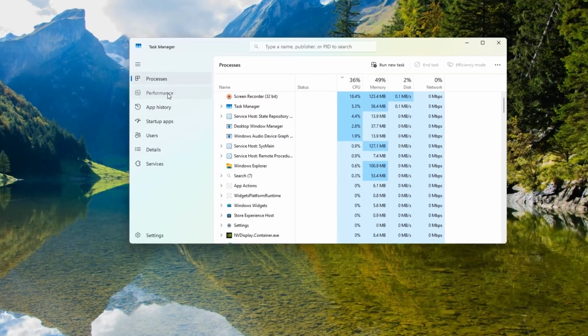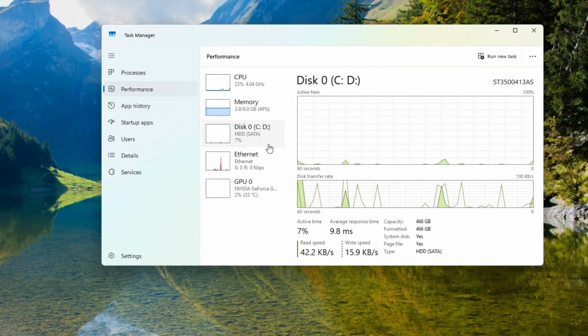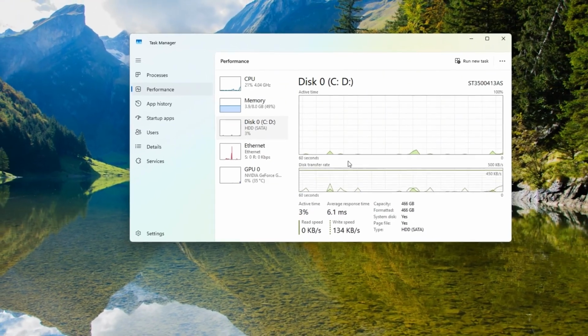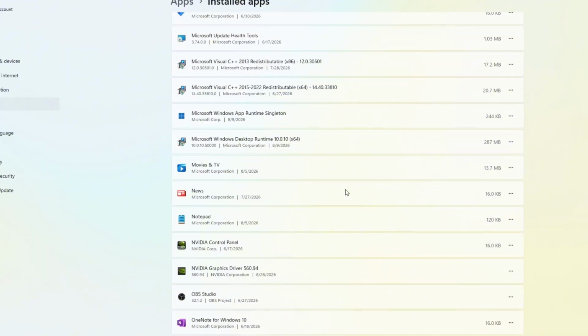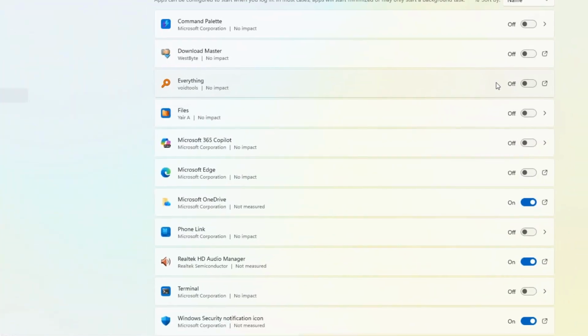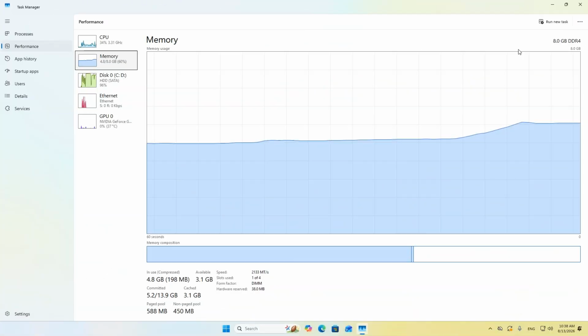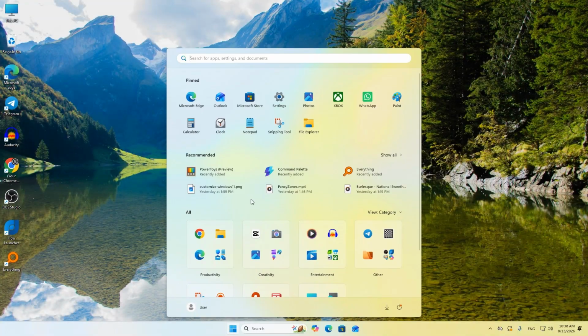Is your Windows 11 PC using too much RAM, too many background processes, too many unnecessary apps and services? You don't need to reinstall Windows every time. In this video, I will show you how to clean up and optimize Windows 11 step by step. At the end, we will compare the system before and after optimization.